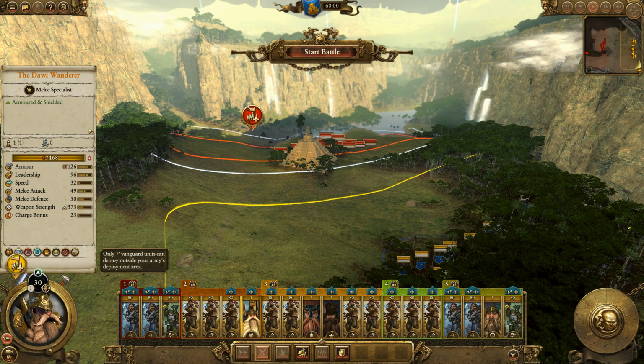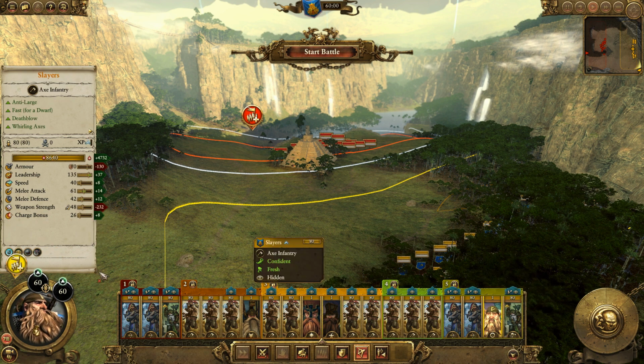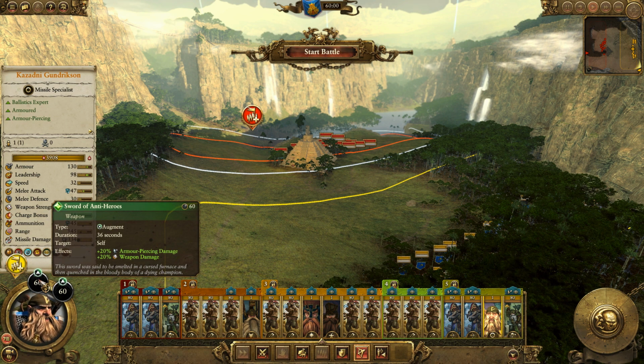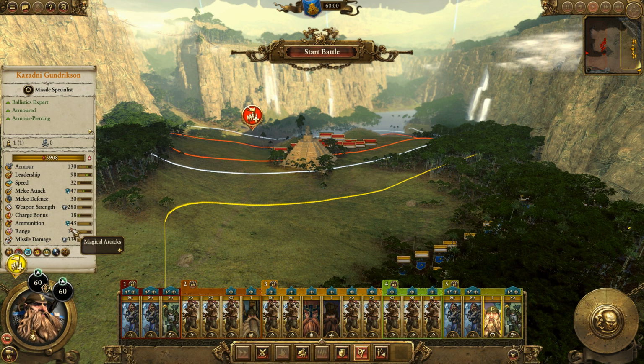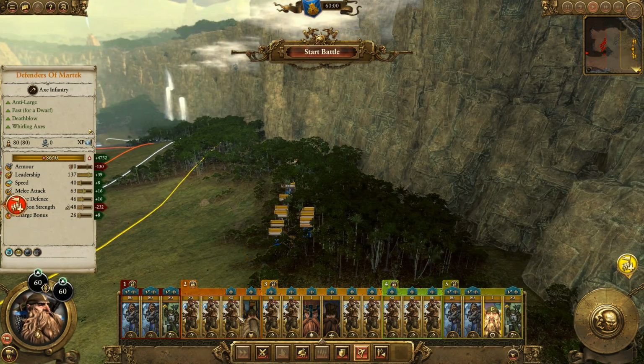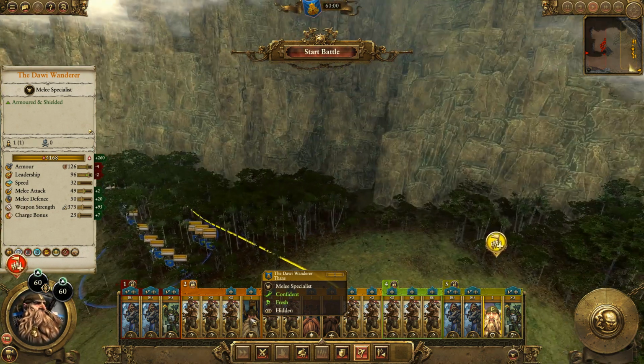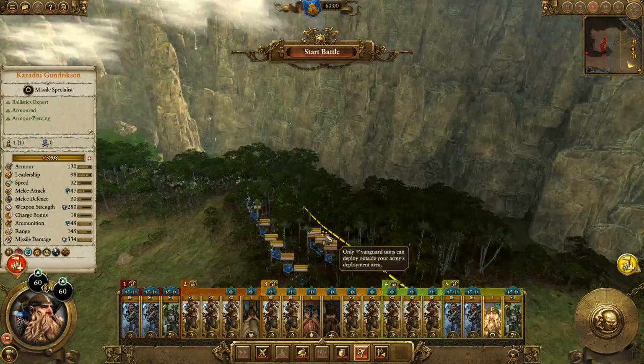We actually should go and give him a magical weapon, so he does magic damage, I guess. Our Master Engineer has Entrenchment, so plus 22% physical resistance, but plus 40% armor piercing, so I can give that to my Bugman's Rangers to help their armor piercing. And he has Sword of Anti-Hero, so if he gets into a fight, he does plus 20% armor piercing damage and plus 20% weapon damage, which is good for him because his weapon strength mostly consists of armor piercing and 220. So he's the only dwarf hero that actually comes with armor piercing. But now that I think of it, I should give both Thori and the Daoi Wanderer magic weapons so that they can do magic damage on top of everything.